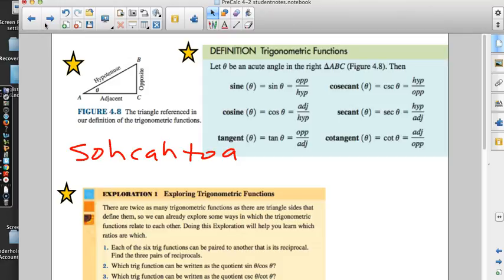But we also have the reciprocals, and we're going to have to learn those a little bit better than we did in geometry. Most of the time we could make our way through what we needed by using one of the primary three instead of the secondary. But some of the things we're going to do in here are going to require us to know that when you take the reciprocal of sine, you get cosecant. When you flip cosine, you get secant. When you flip tangent, you get cotangent.